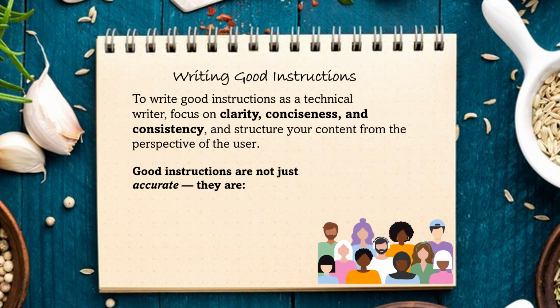Good instructions are not just accurate. Accuracy is the minimum. Strong instructions are clear, usable, ethical, and designed for a specific audience. As technical writers, our job is to focus on clarity, conciseness, and consistency, and to structure instructions from the perspective of the user, not from what makes sense to us as writers.